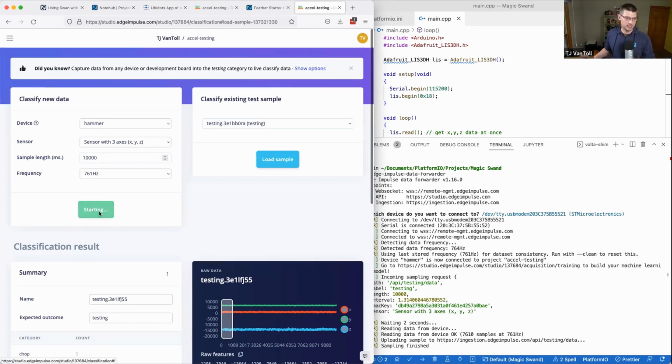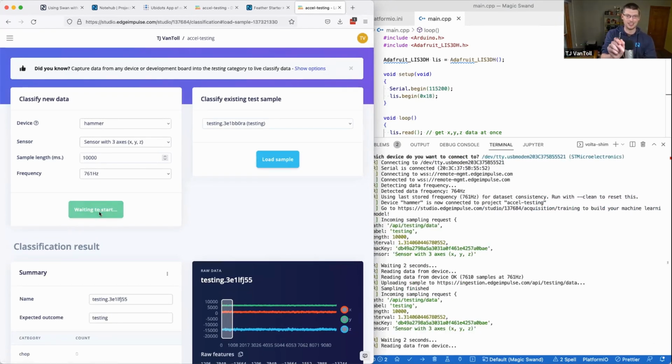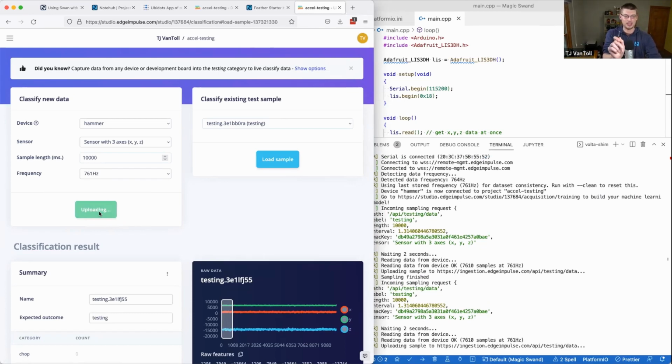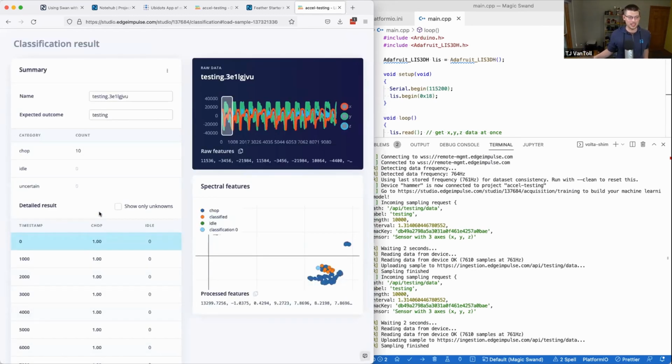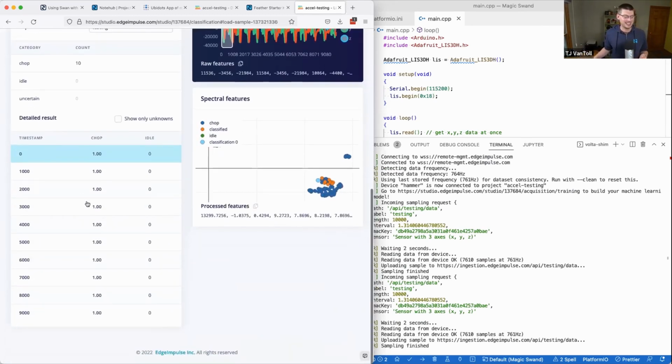We can try this again. We can start sampling, and this time you're going to see me do the 10 seconds of chopping again, and we'll see if we can correctly classify this as a chop. And regardless of whether this works, the thing I really love about using this platform is just how easy it is to iterate. So if this isn't working, oh yeah, there we go. See, Edge Impulse was yelling at me, but I'm actually a master, right? Like I've got this totally under control. It was very sure that was a chop.